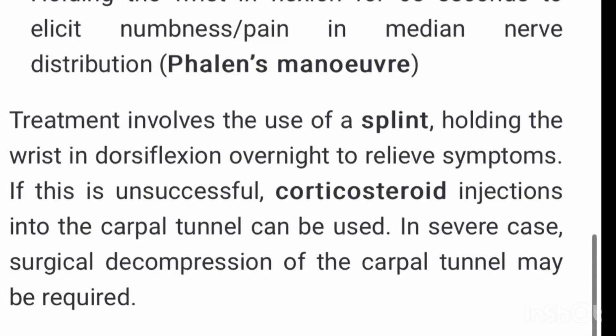So how do you treat? You can treat with splinting, and also do what we call passive mobilization of the wrist joint, especially overnight, and you can also give corticosteroid. Corticosteroid is used to inhibit inflammation. So you give corticosteroid, you do physiotherapy, you use a splint. When you use a splint, you do passive mobilization. Then you can also stretch that place, so it can help to reduce pain. If you don't want to use corticosteroid drugs, you can use some electrical modalities like TENS, infrared, and many others to help reduce the pain.